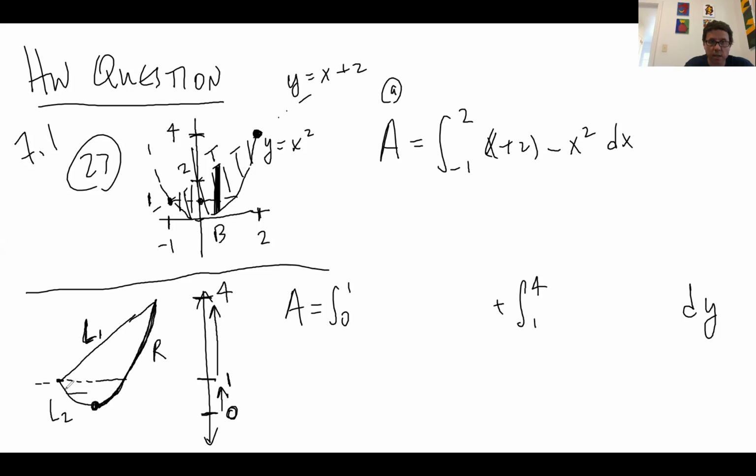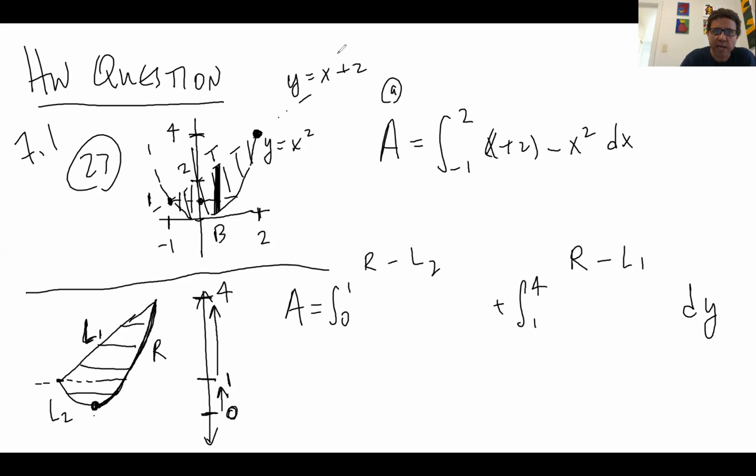And now I'm thinking side to side like that. So from 0 to 1, the right curve is always the same, but I'm going to need this left curve down here. And for the other one from 1 to 4, let's look side to side. I still have the same right curve, but now I have this new left curve, which I'm calling L1. So first step is to realize I have to break it into 2 pieces because I have different left and right curves depending on where I'm at. That's the first one. The second part is to figure out what those are.